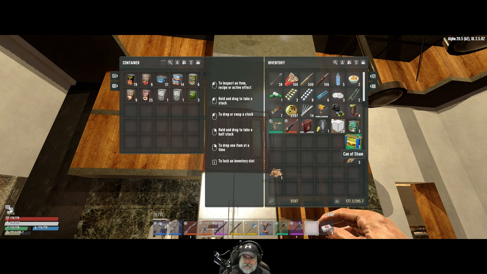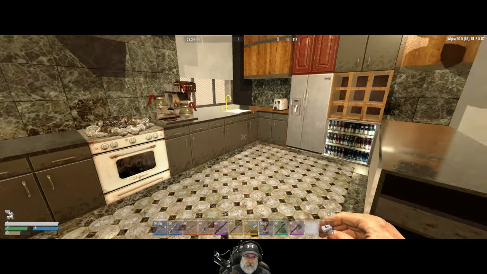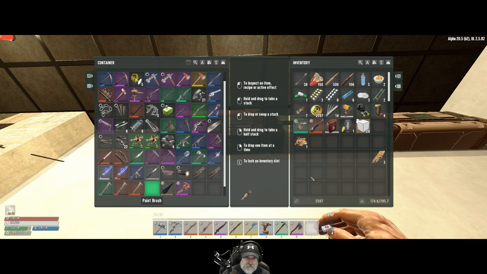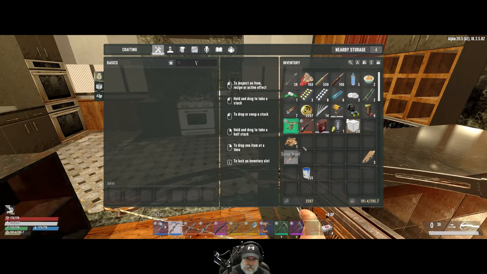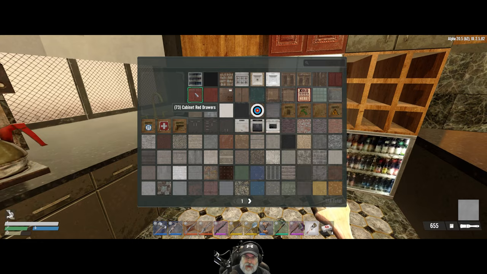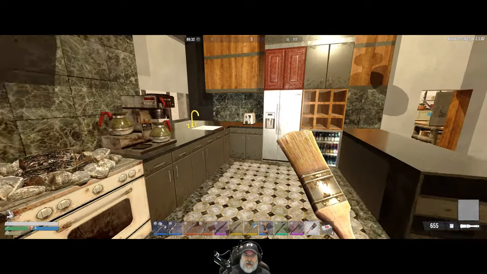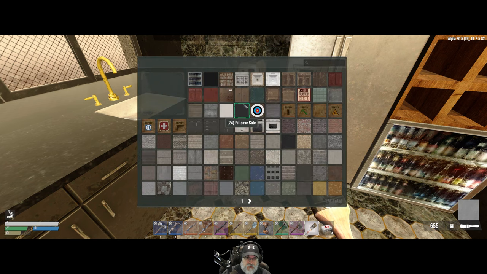Let's get all these back in here. All right, now let's go get our paintbrush really quick here, and a little bit of paint. Okay, let's go into here for a second. We've got cabinet red drawers. I'm just wondering if we use the red drawers in here, the red cabinet texture, it's going to look a little nicer, or is it? I guess it would be this.